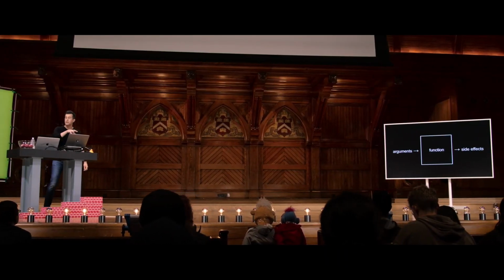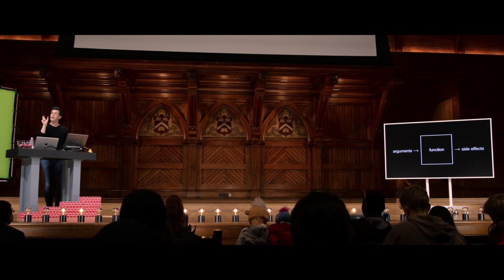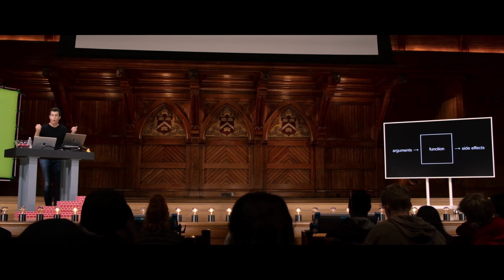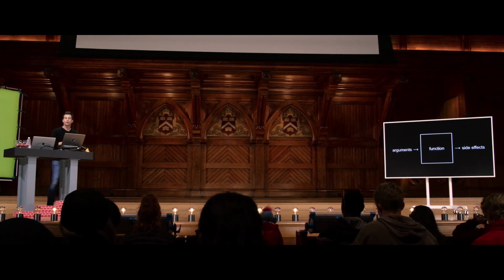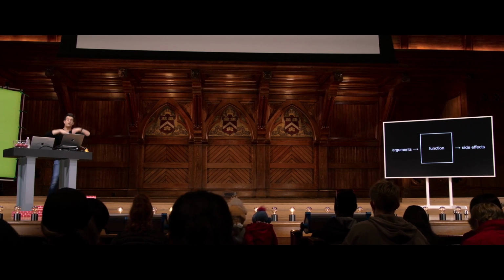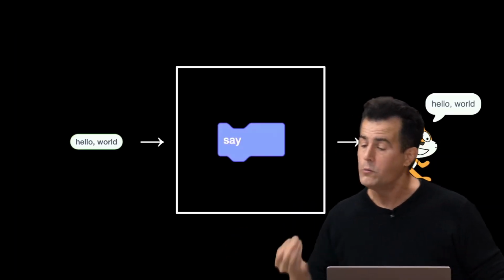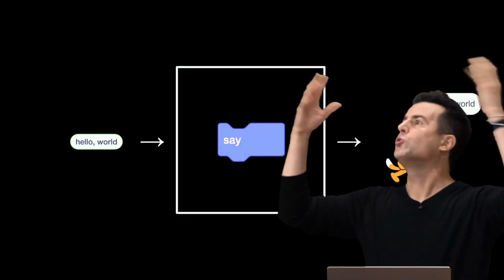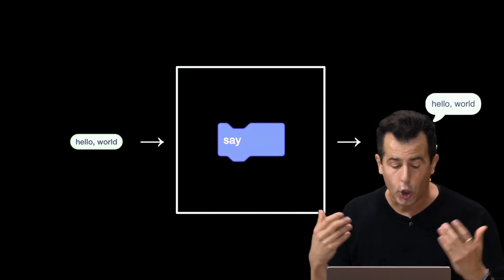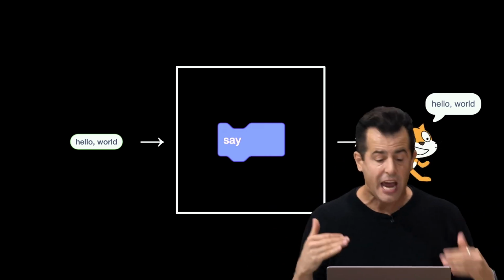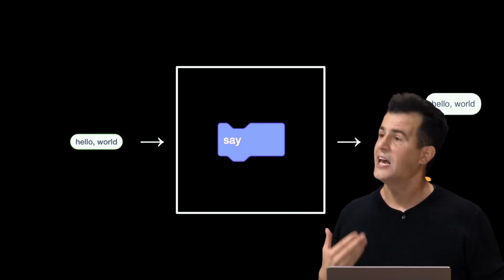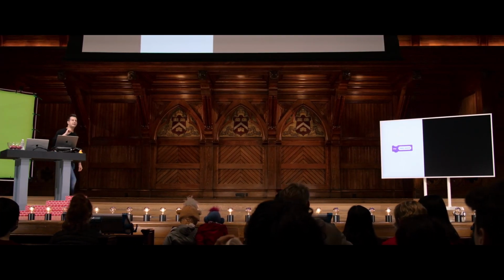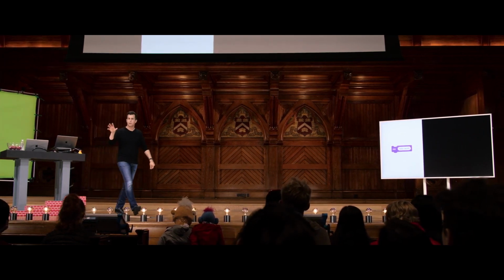If you think back to last week, you've got some function, like the say function in purple, that might take one or more arguments, like inputs that influence what it says on the screen. And functions, recall, can sometimes have side effects, right? Like the speech bubble appears on the screen. So last week, when we used the say block and we passed in an argument of hello world at left, we got this visual side effect on the screen that says now hello world in the speech bubble. And that's exactly what just happened in VS Code, but much, much more textually. Let's look a little closer now at the code itself. Let me wave my hand at the equivalent of the when green flag clicked part of my code.